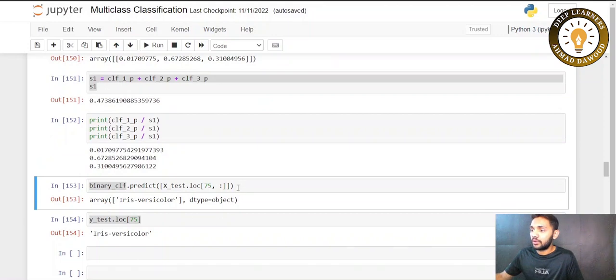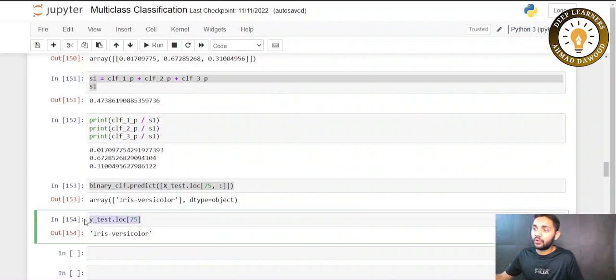Okay, so when you use the predict function of this binary classifier that is trained on the OVR scheme, you can see our output is versicolor, and our true value for this sample is also versicolor. Okay, you got an idea how we can implement it. Implementation is quite easy.